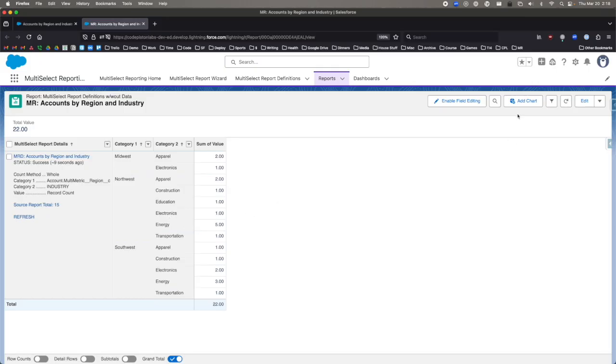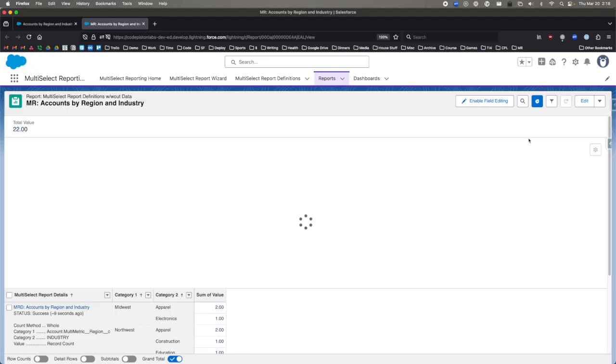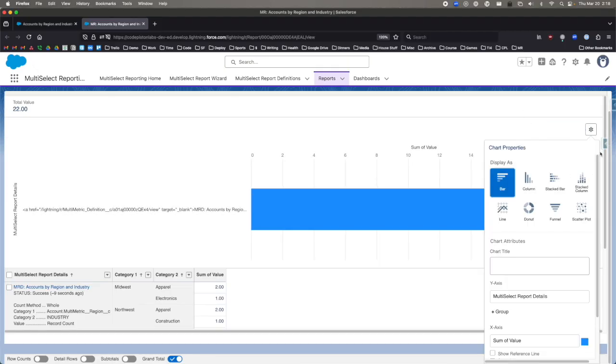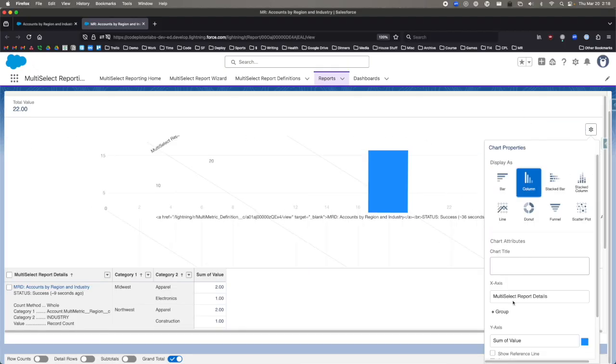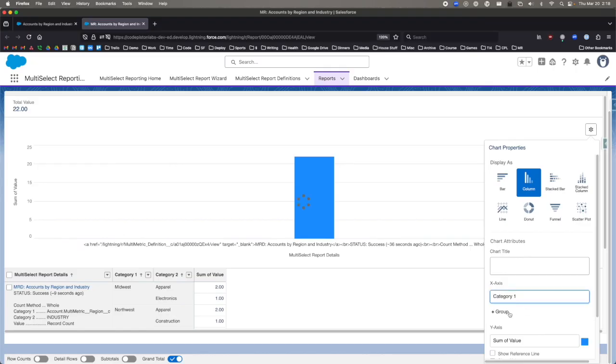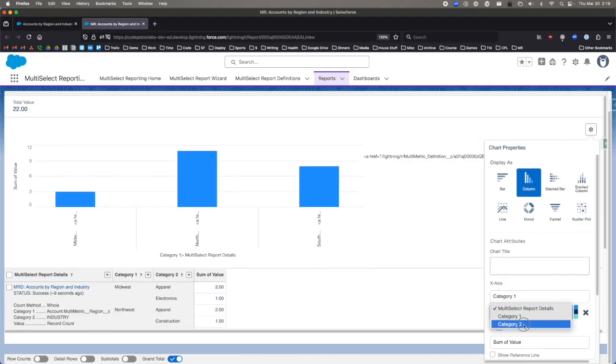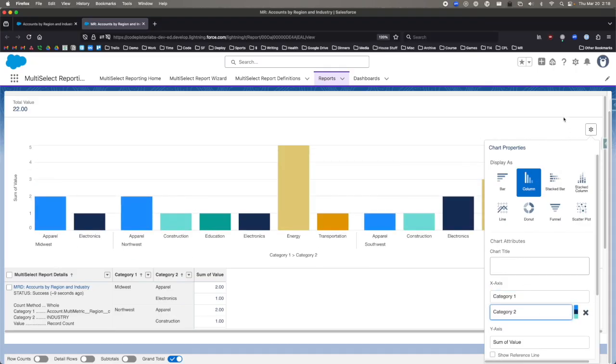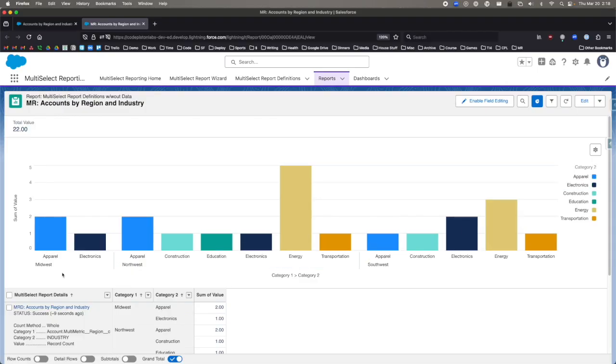In fact, because this is a standard Salesforce report, I can even add a chart here, and with just a few clicks here, set this up correctly so that I can pass this on to my CEO, and they can see exactly what they want to see, get exactly the information they want to see in a much clearer, much easier to parse way. That's what we have. Thank you so much.